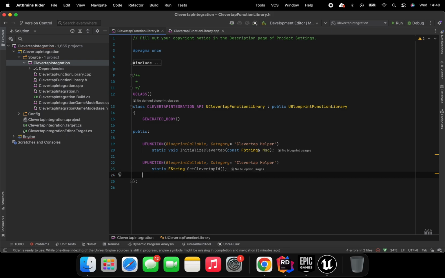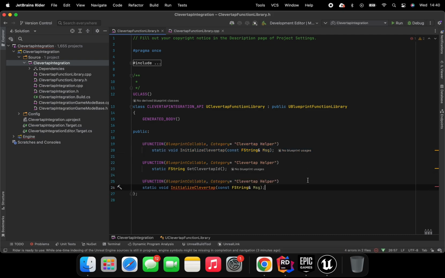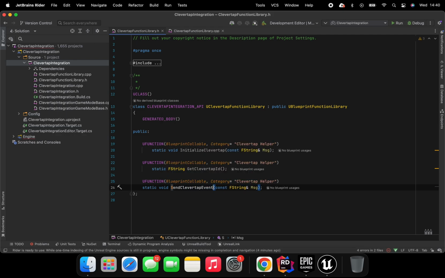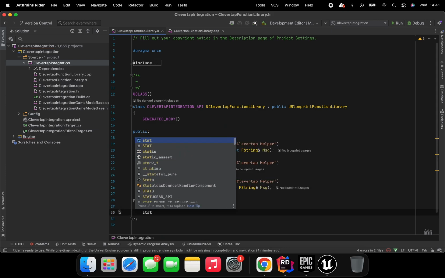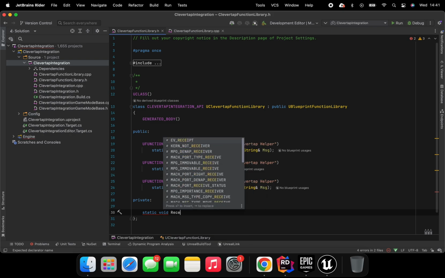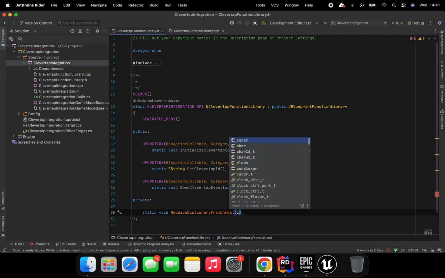Let's see what else. We also want another function through which we can send custom events with custom names. For simplicity's sake, we are just going to have send events with an event name. We are not going to have key value pairs, these kinds of events, but for future sake I'm just going to create two private helper functions, which can help to send a dictionary to the Android side and also receive key value pairs from the Android side and see it in Unreal. So let's do that. I'm just going to define them here.